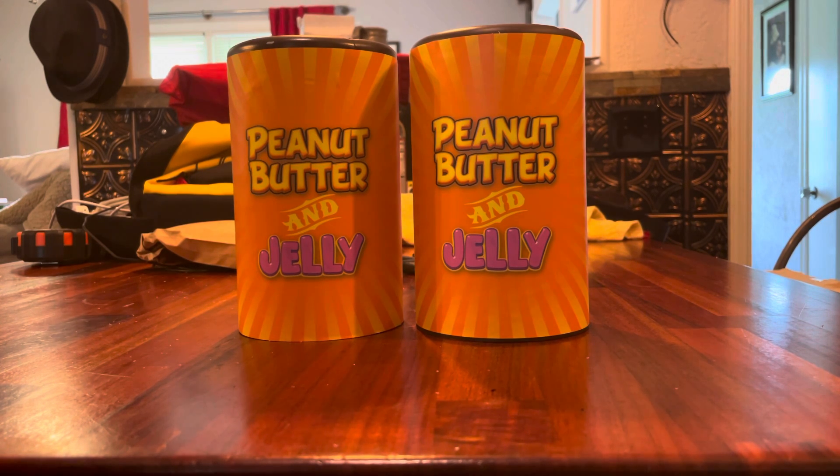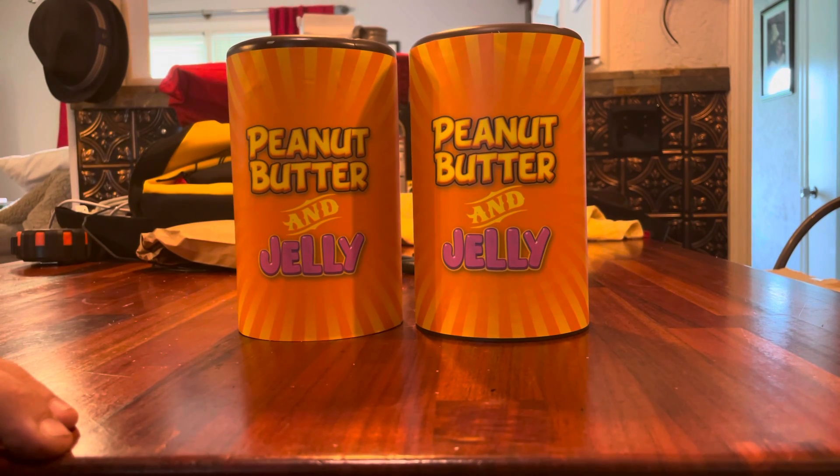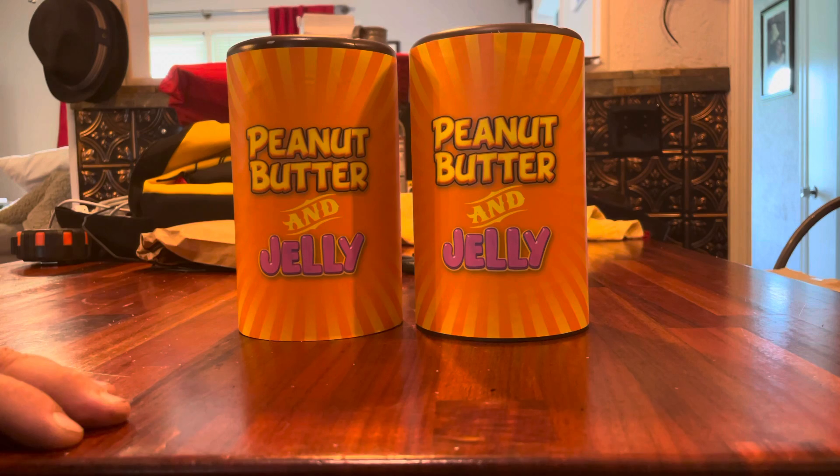I wasn't happy with those rubber covers — even though mine are a little bigger and have holes in them, they were still rather slow when trying to lift the jar. I found that a Clorox handy wipes plastic container is actually the perfect size. I painted mine a dark brown, kind of a Reese's cup feel. I'm not happy with the regular paint though — I'm going to get some fusion paint that holds to plastic better, because these will scratch.